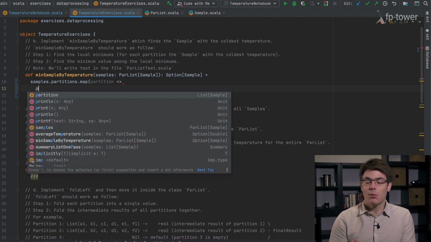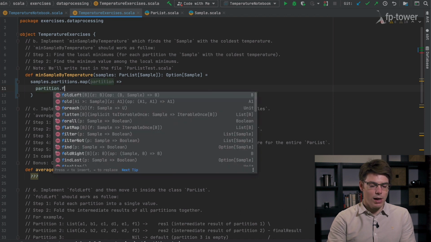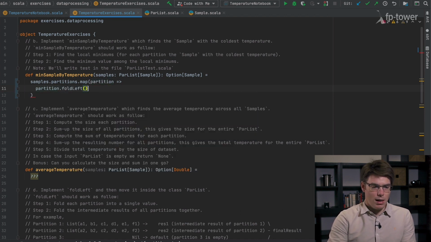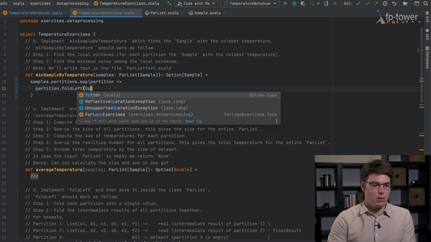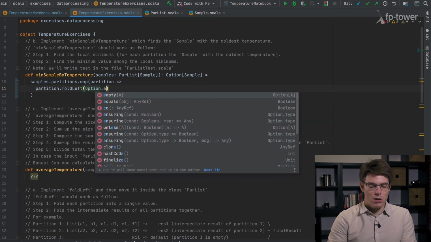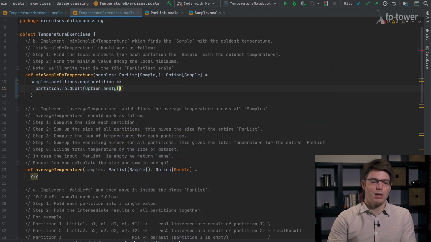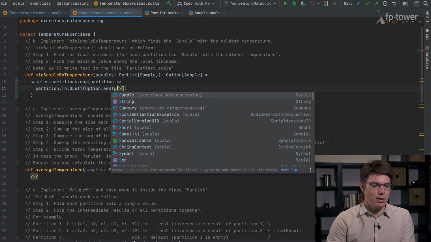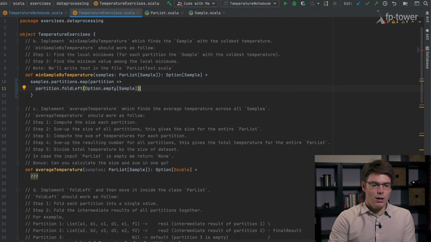So what we can do is something very similar to what we've done in the previous lecture. We can fold left on the list and say, okay, if the list is empty, we want to return none. But because of the type inference issue with foldLeft that we discussed before, we need to define it this way.